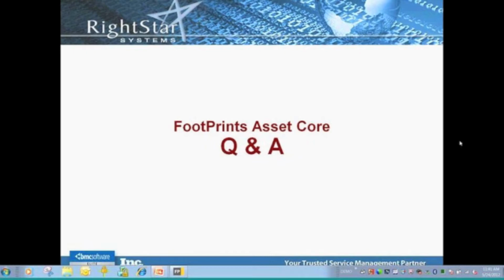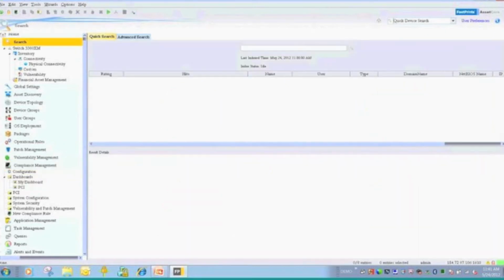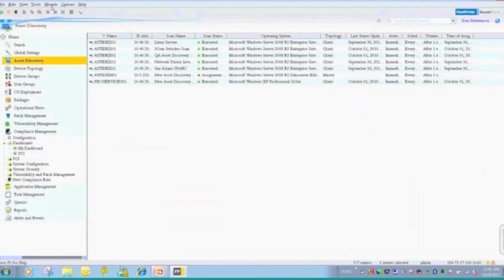Sure. So the discovery that I showed you is very lightweight and agentless. The discovery piece is all configured. You can isolate perhaps just a scan against my Linux servers from a Linux device, a scan against my infrastructure.